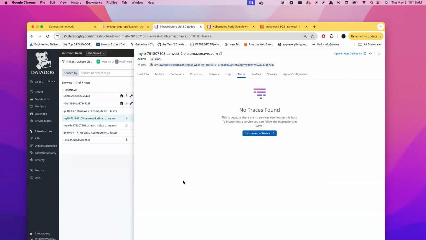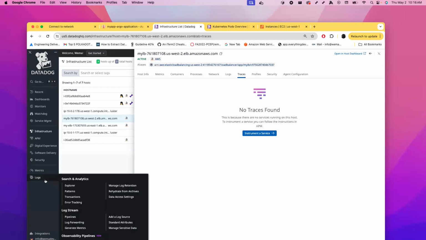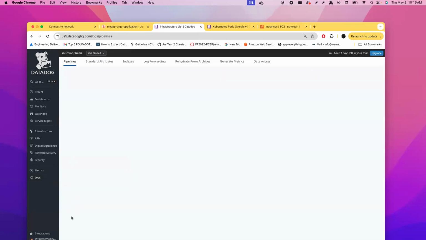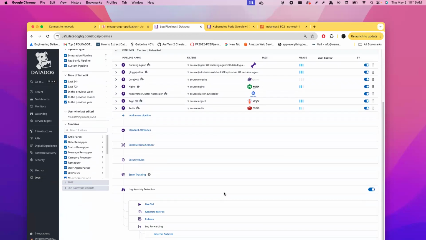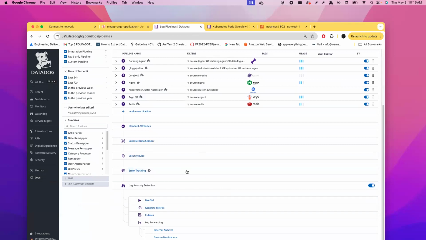And not only that, you can now configure integrations. And apart from integration, you can create a log stream whereby you can forward your logs.